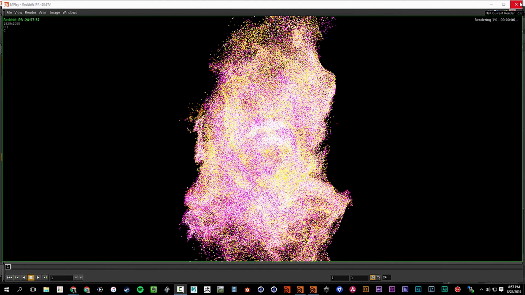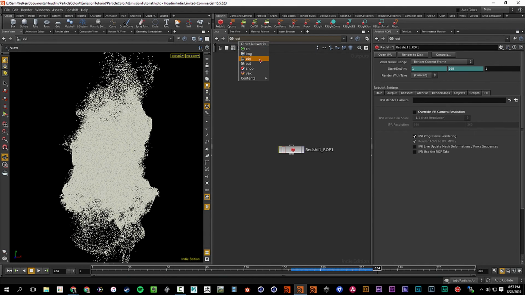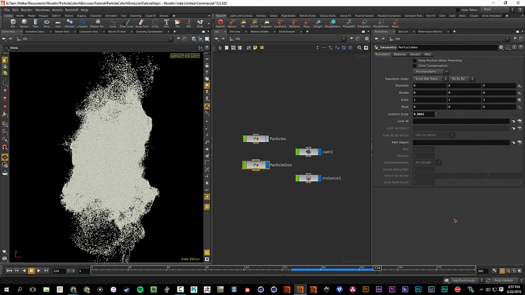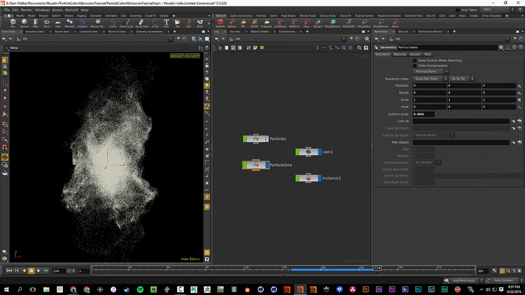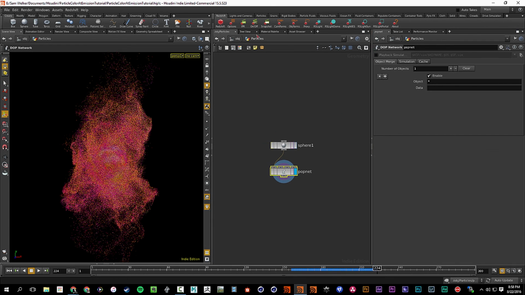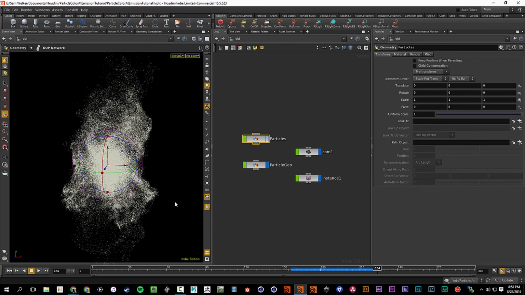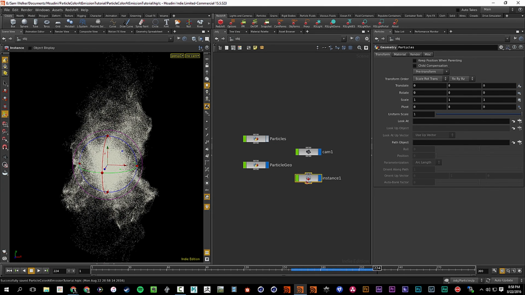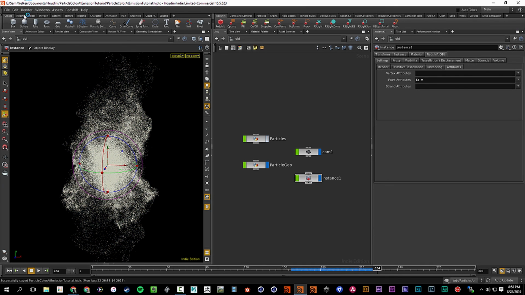All right, so I think it just had to sit for a moment. Before we hit render one more time, I'm going to make sure that this geometry is a little bit smaller. I don't like how it's scaled. One other note, when you're looking in the viewport, if you want to see the actual color of the particles, you can use the particle geometry where we simulated our particles. But if you want to see the size of the particles, or I guess the density, just use the instances, and you can view that. Just using the particle color is not as good at referencing the actual density, but the instance object is really good at showing you how dense the particles will be.